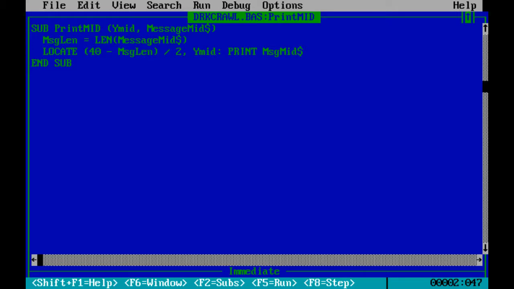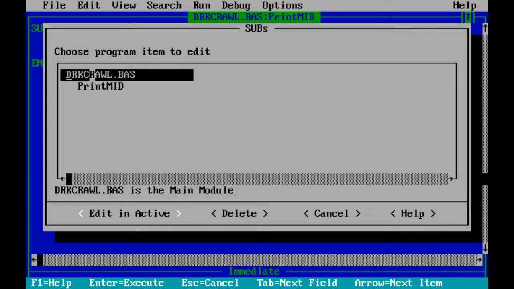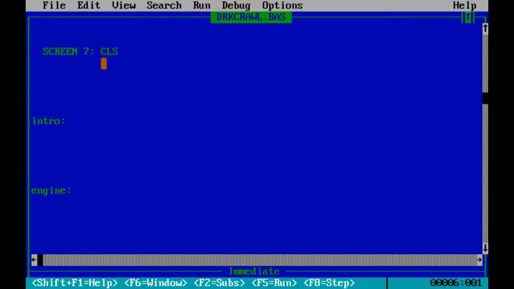Yeah, I will shorten it. Let's try to use it.